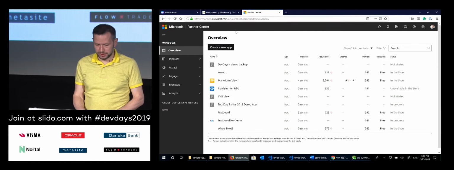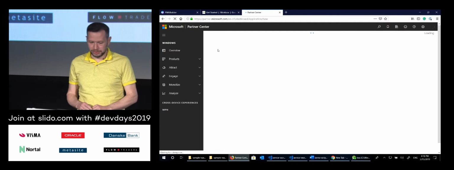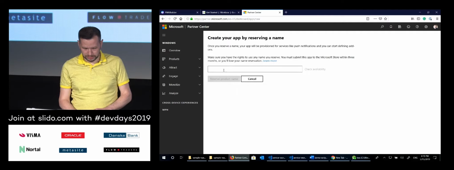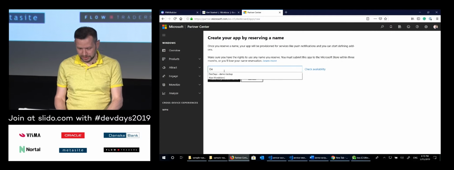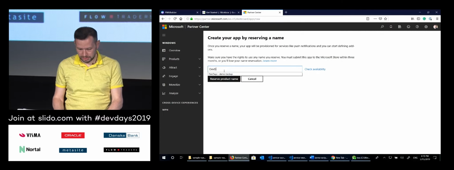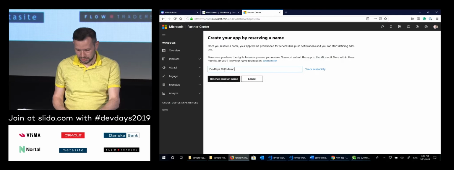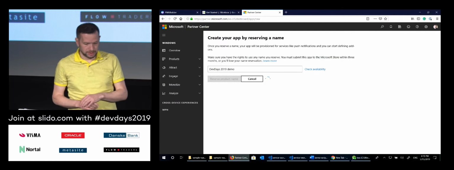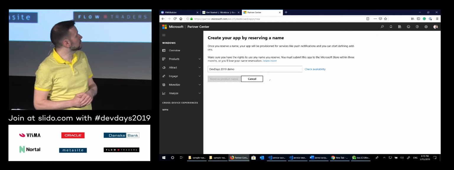So this is what the Microsoft dashboard looks like. We have to go and reserve an app name. So let's do this. Hopefully it works and goes through the process.